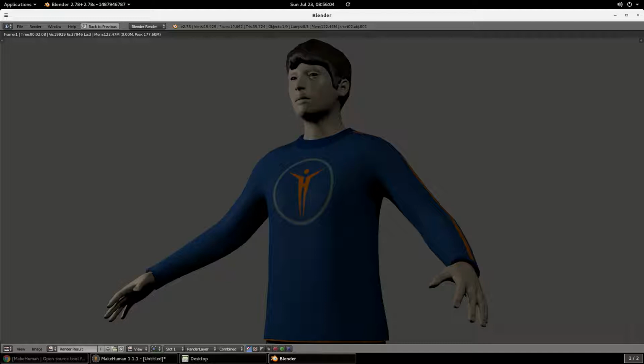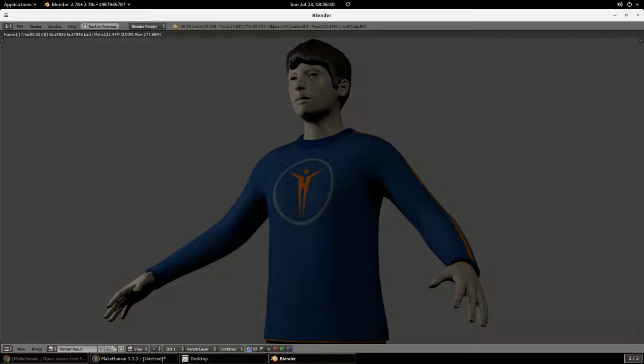Okay. So these are issues we're going to ignore for now when we look into a better render engine, not the Blender internal. We're going to look into Blender Cycles. And when we study that, we will fix these issues, but for now, let us leave it just like that. I mean, I don't particularly like the hair and the eyes, but other than that, this is pretty workable. Okay. So when you get this model through that other tool called Make Human, you can bring it back into your Blender.